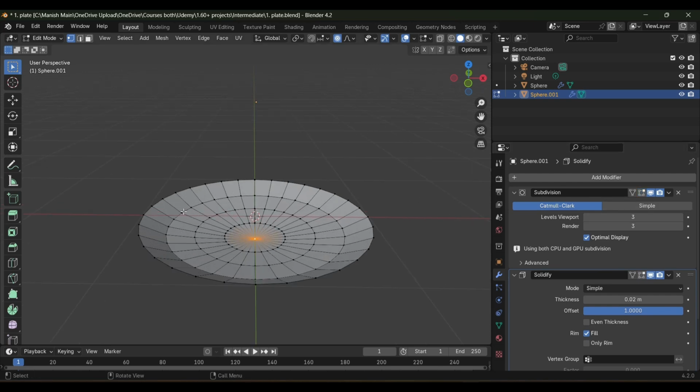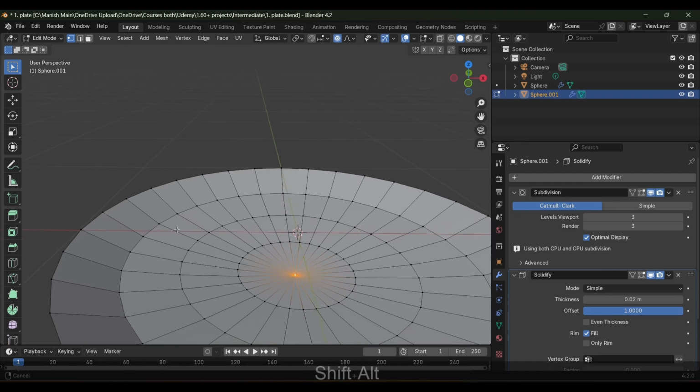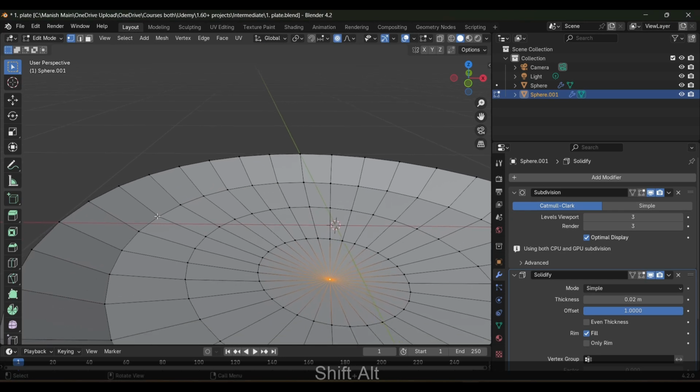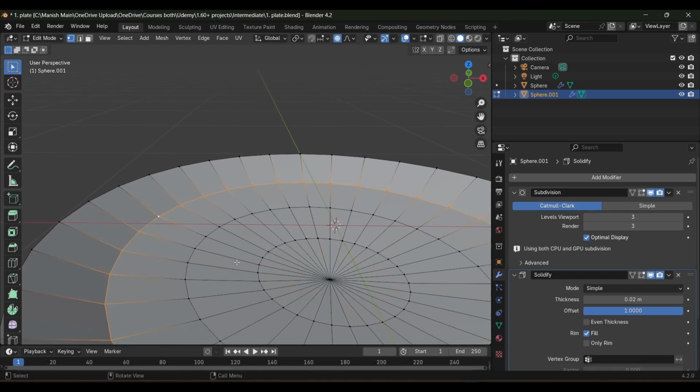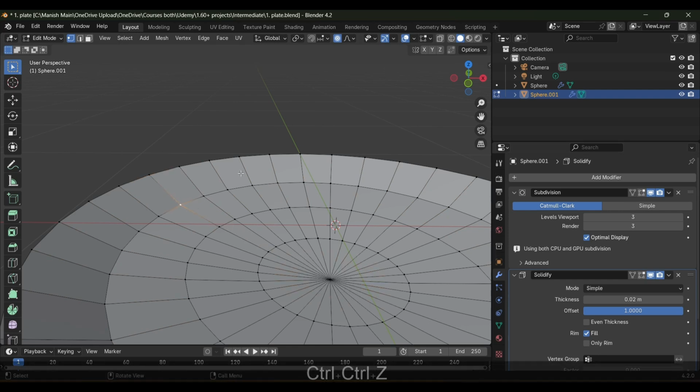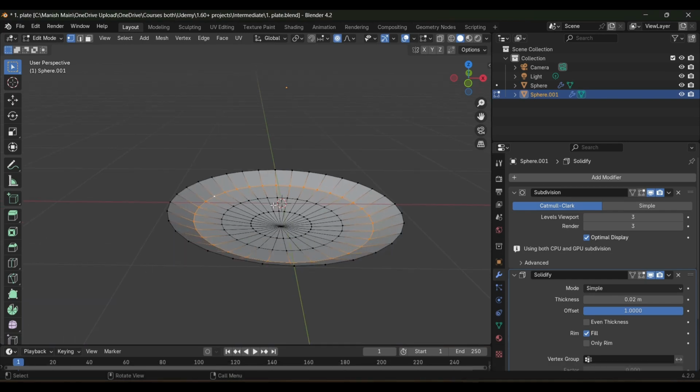Now select these vertices. For selecting these vertices, which vertices? These vertices. Let me show. You can do it like this. If you press two times on these vertices, then this one is now selected. For selection of all the circular vertices, you need to double click on this portion. So press double click. Now this one is selected.